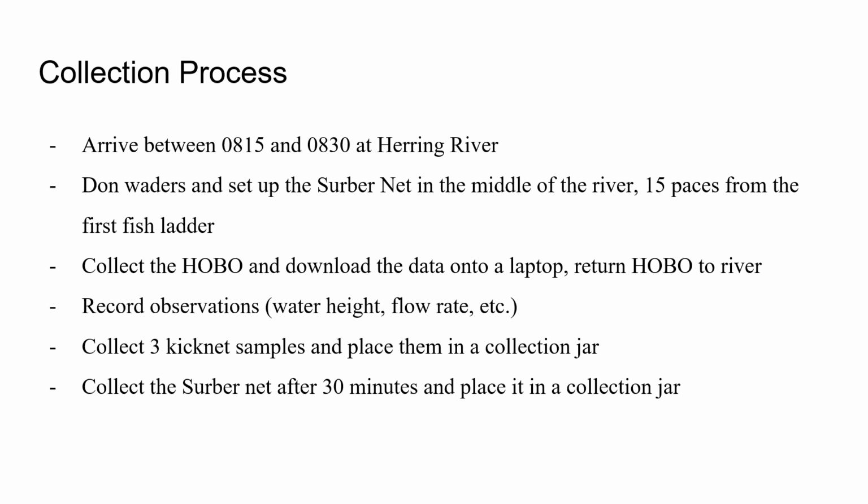We would then take 3 KickNet samples. We would place the KickNet in the river about 15 paces and kick the ground about 5 times and then place them in a collection jar. We would do this 3 times before we left. After 30 minutes, we would collect the SerberNet and place it into a separate jar that we would label SerberNet, and then the other jar would get labeled KickNet.